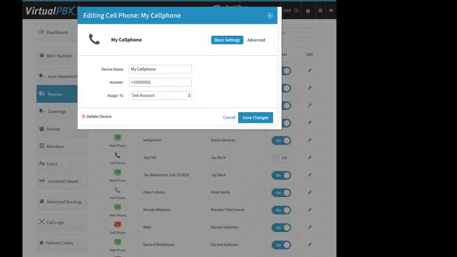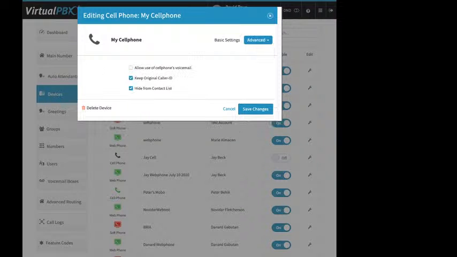And so by default, this is a cell phone. If you go to Advanced, this is what it looks like by default. So when Dash sends a call to a cell phone or landline, the phone will ring. You'll pick up. You'll hear a message saying, "This is a forwarded call. Please press 1." When you're pressing 1, you're telling the system, yes, you're there, and yes, you're ready to take this call. And it will connect you.